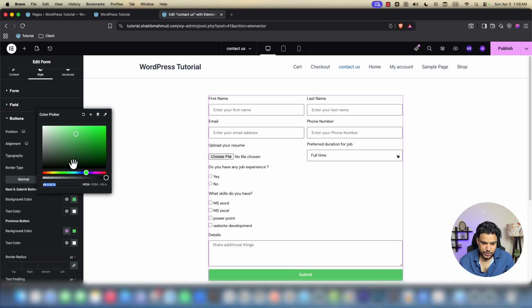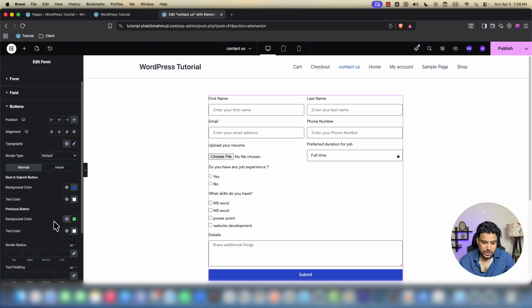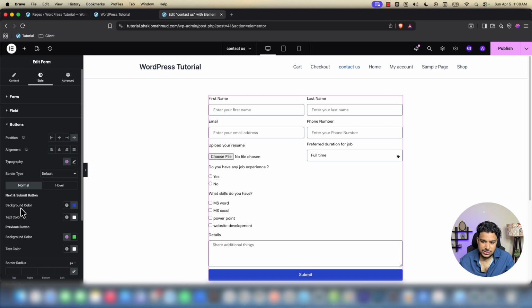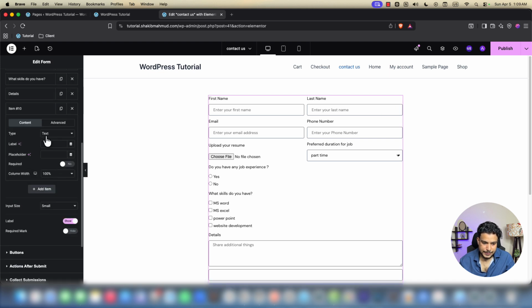So let's say I'm putting a random color from here. That's it. And these are some basic designs. Actually, you can have more designs to do, and you can have different colors, different sizes. If you want this text to be left, center, or right side, you can do that. And for the fields, if I show you more available fields, let's say text is there, email, text area, we have shown you that.